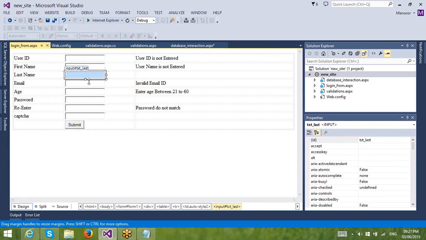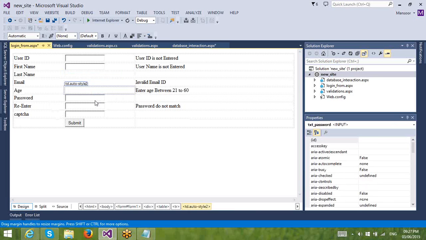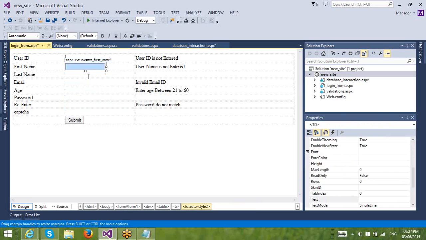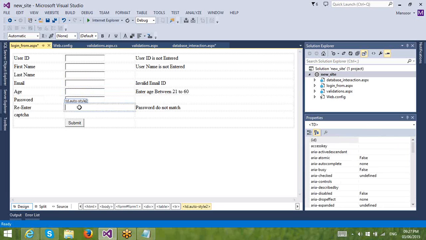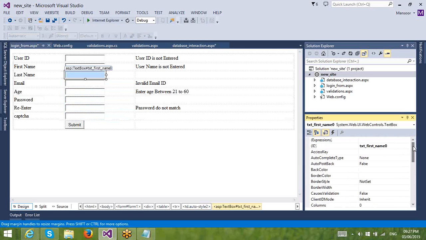Next one you take txt last name, but you need to copy and paste it. Yes, that's better. I just copy paste all first. Now in this you need to change. This is txt last name.